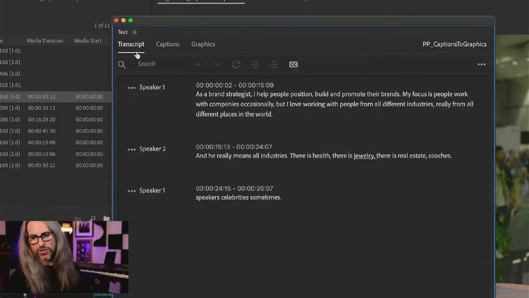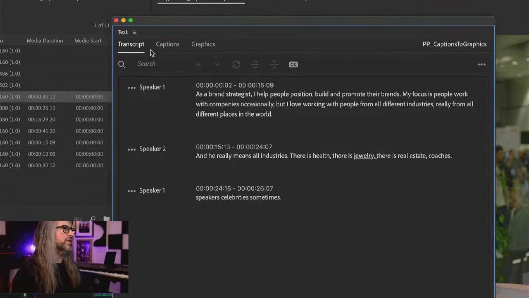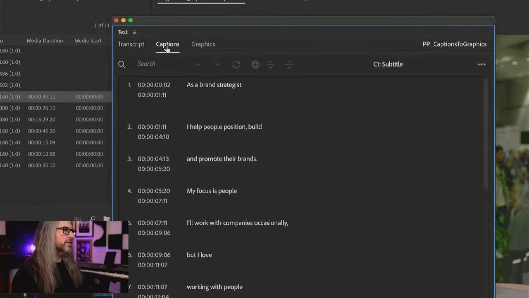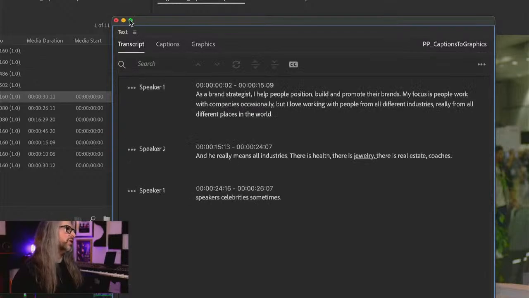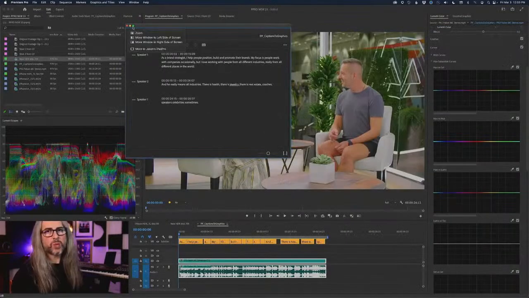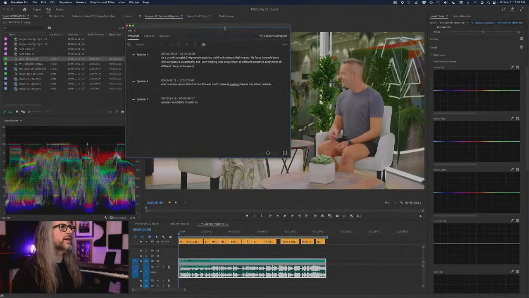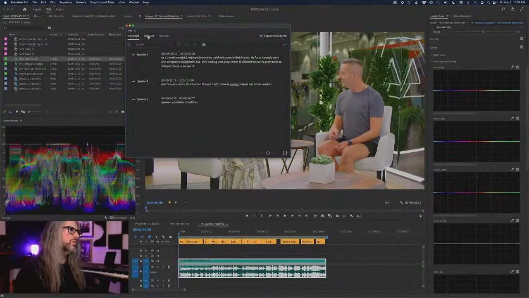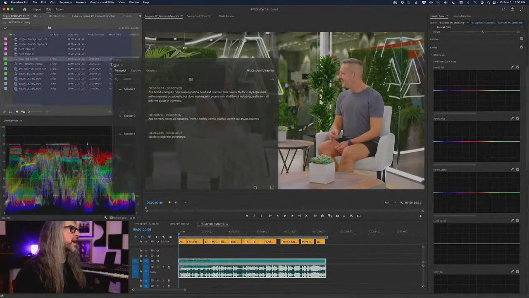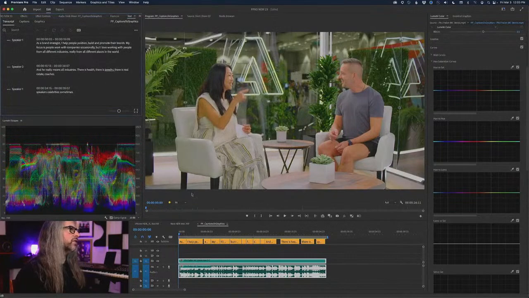I'm going to create one too, just to refresh for anybody who's new to this. You then can convert those into captions. And then you have this graphics tab here, which we're going to get to in just a second. What that ultimately does is it allows you to see any and all essential graphics in this panel, which enables you, if they have text, to do things like spell check and some other things. So really cool. Let me go ahead and dock this over here real quickly.